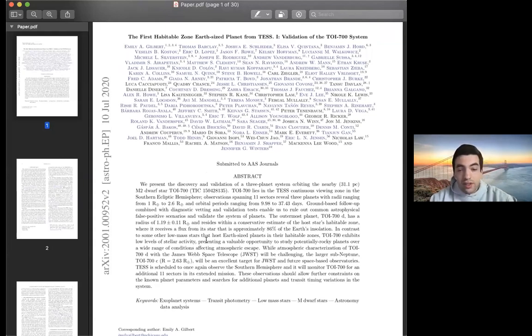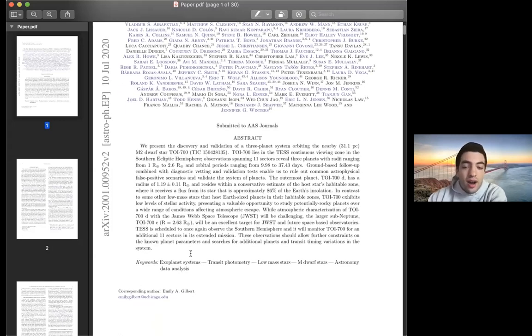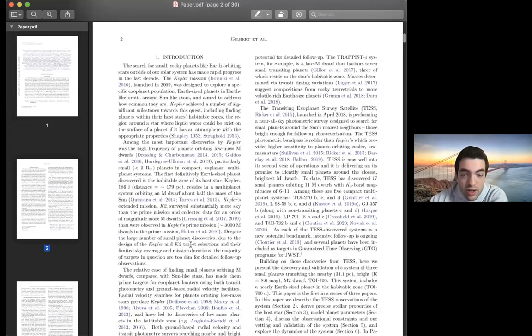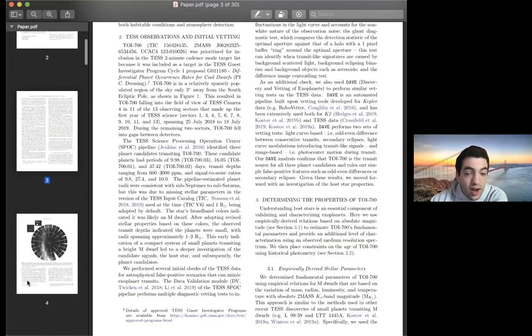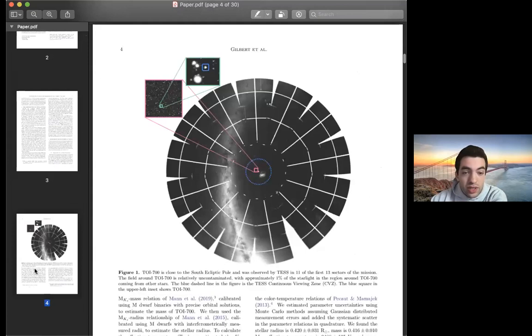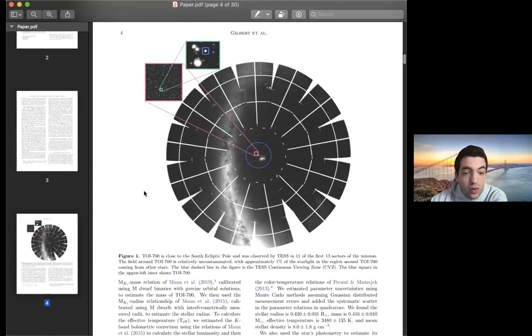And they're presenting these planets, describing the system a little bit. And then they talk a little bit towards the end about how the system might have formed, as well as the possible follow-up with the James Webb Space Telescope, which should be launching very soon. I'm not going to go over a ton of the introduction and the methods, just because they're pretty dense. This paper does have beautiful figures, so please spend some time to go through.